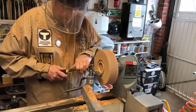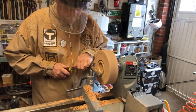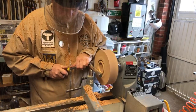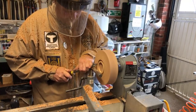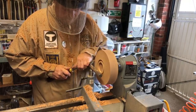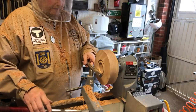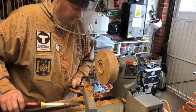Going to start putting a bowl shape to this. Start messing with the Merlin. Not messing, having some fun.